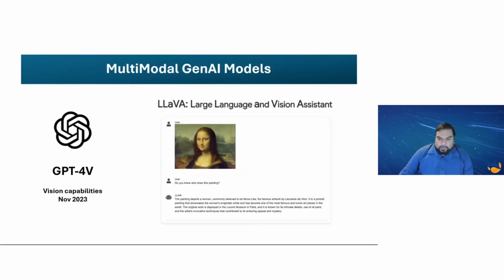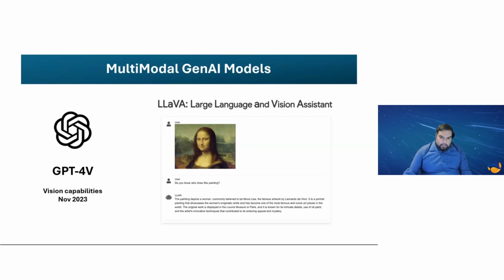The last concept I want to touch on is multimodal generative AI. And this is specifically generative AI models that have vision capabilities. So ChatGPT grew its eyes in late 2023, and shortly after, open source projects like LLaVA here emerged.